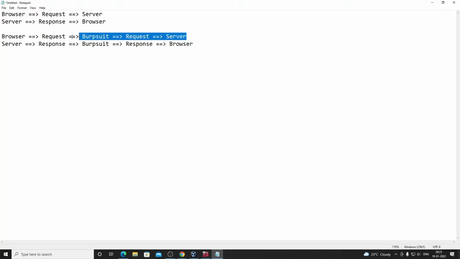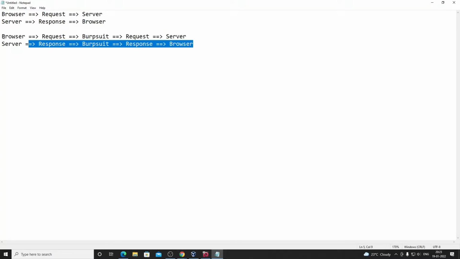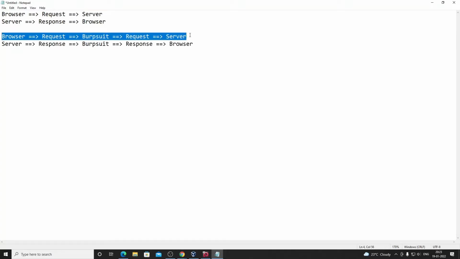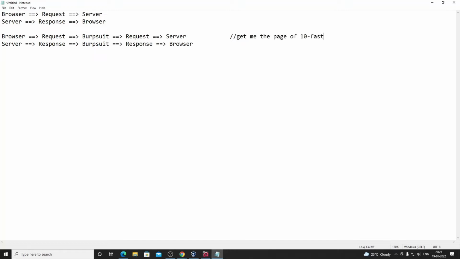So it's a two-way process. One way is when you're sending the request to the server. In simple words, you say get me the page of 10fastfingers.com, and what are we getting in the response? Here is the page for 10 fast fingers. So this is what is happening.